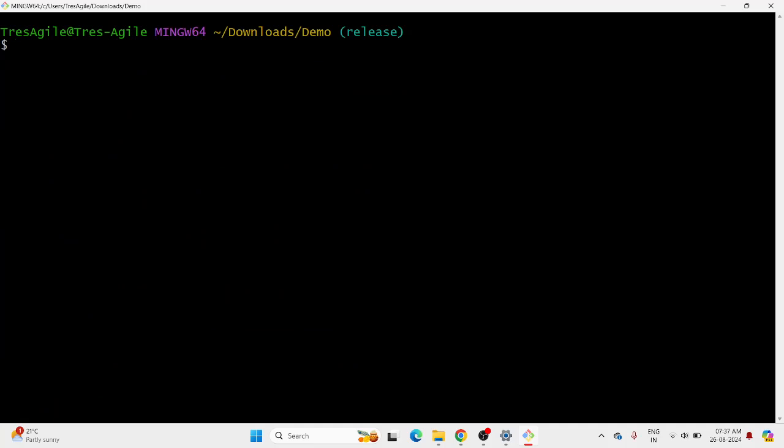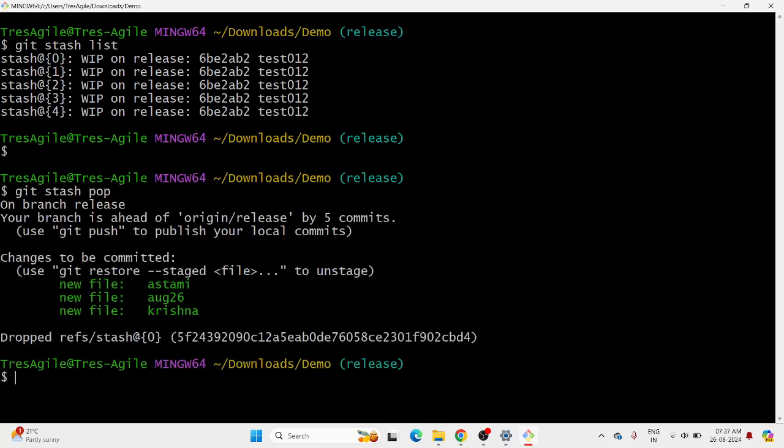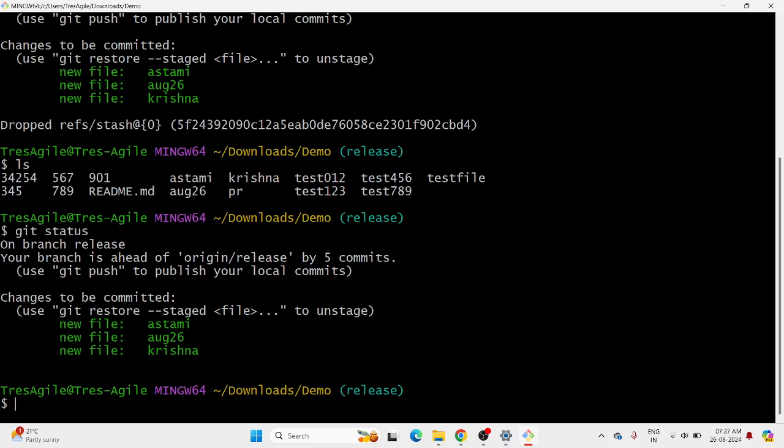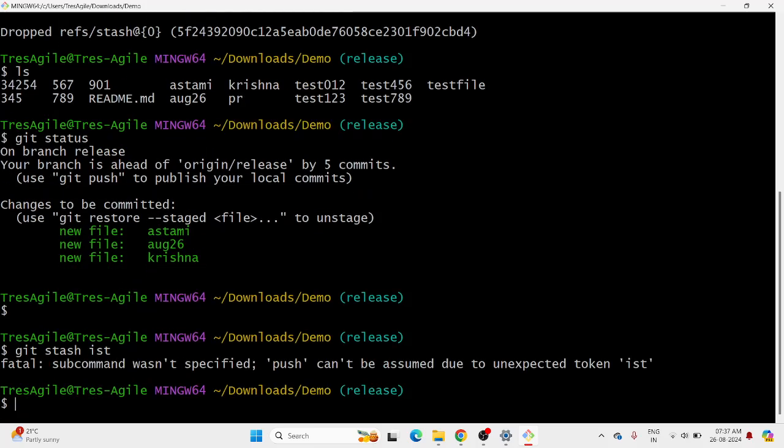So now there is another command called pop. So now you are saying git stash apply. It will get the data and keep it in your branch. Now let's see what pop will do. It also gave the data back for us. See, git status. Obviously, we have all the things. Now let's see git stash list.